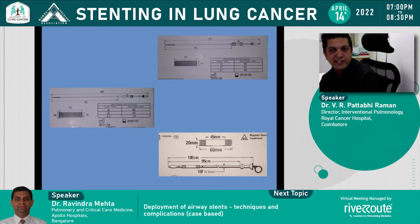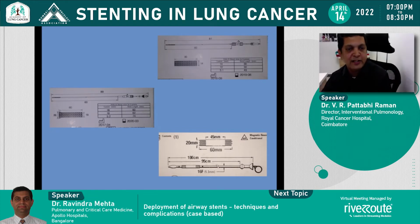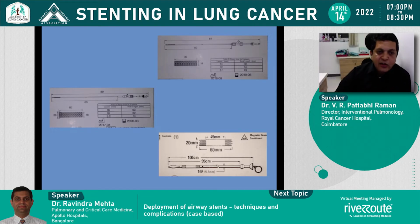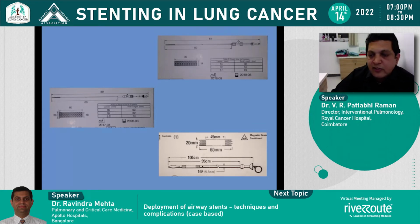Typically, when you put in a stent, you have to ensure that at least 1 centimeter on either side of the pathology is covered, so that the waist of the stent should have an area above and an area below which is normal, so that the stent is straddling on both sides. You also have the diameter of the stent deployer and all that. These are very important to know what conduit you're going to use and how it is going to go in. Next, please.